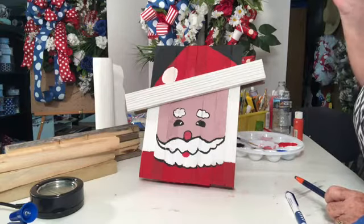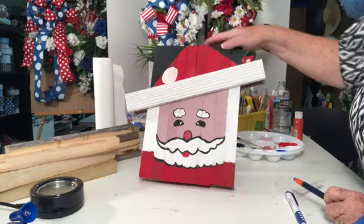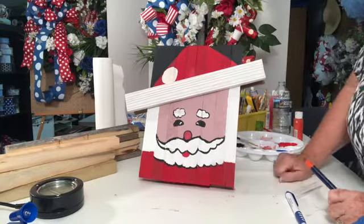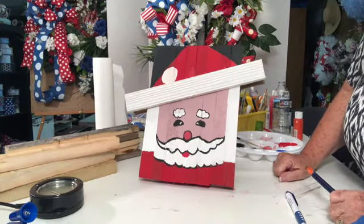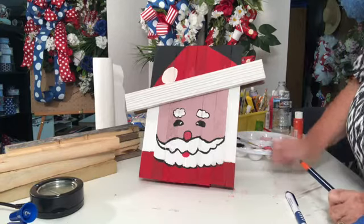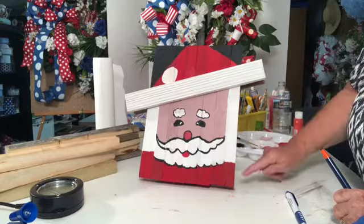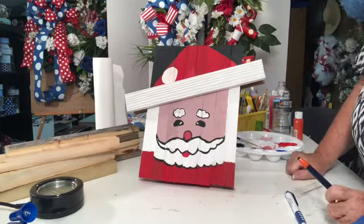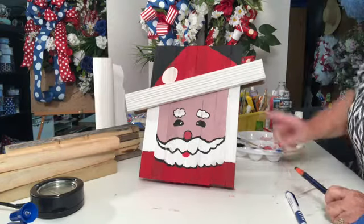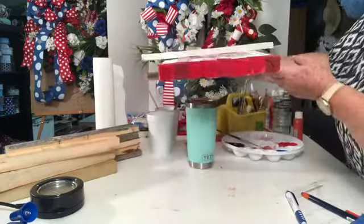I did one thing up here. I changed this, what is now black, it was white, and I changed it to black so that that would represent the night sky. And we're going to put a few little snowflakes on that dark sky. I had to finish the sides. I went from top to bottom on the side, on both sides. I painted it white. Since I'm doing the snowman on the other side, I thought that'd be good to go ahead and have that white. I did paint the very bottom. I painted it red.